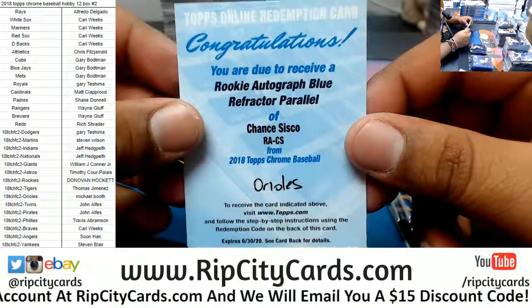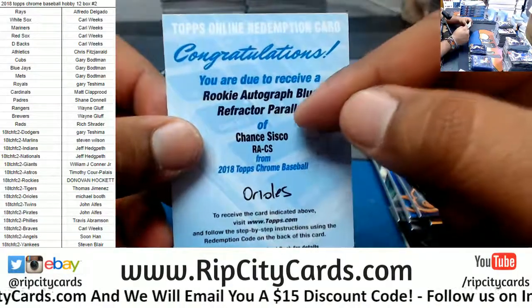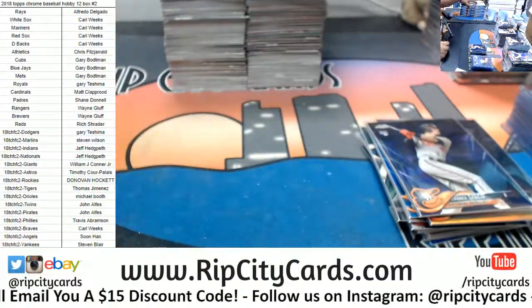There you go, Orioles getting a little something, something. Blue refractors are... Oh, well, this is not a blue. Okay, so the blue refractors to 150. The blue waves are to like 75, if I'm not mistaken. This is box 9. I know that for sure.